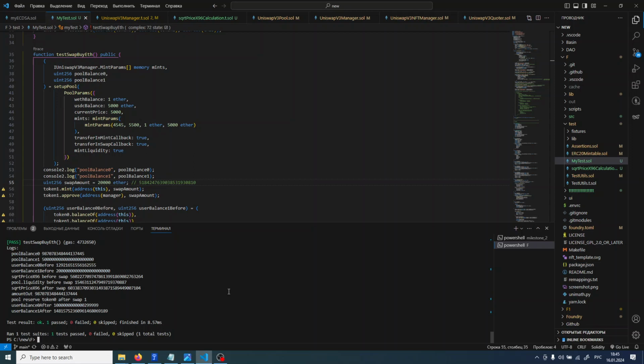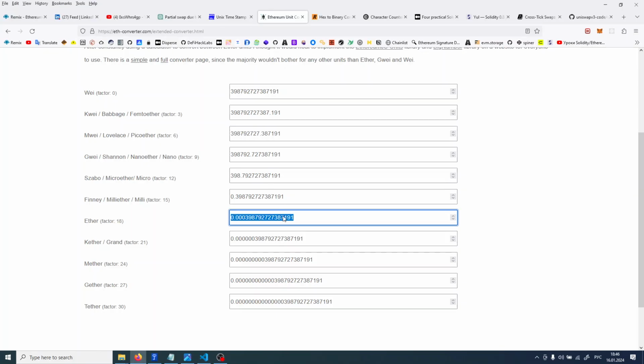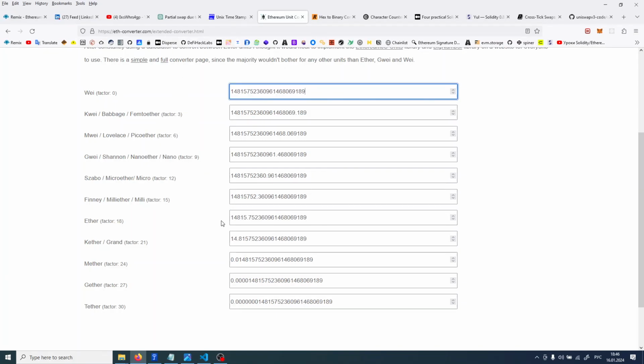We minted 20,000 USDC to our smart contract, and after the swap it still has most of this value. So we took from our user, our smart contract, which executes the swap, only about 5,200 USDC.